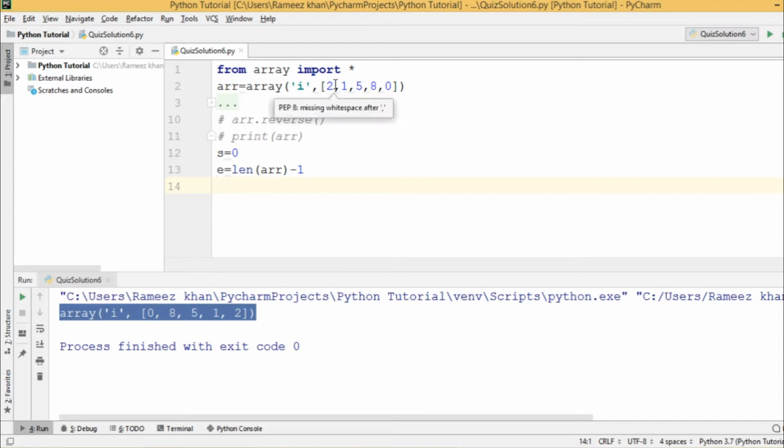In this method, we swap 0 index number with last index number and with first index with second last index.